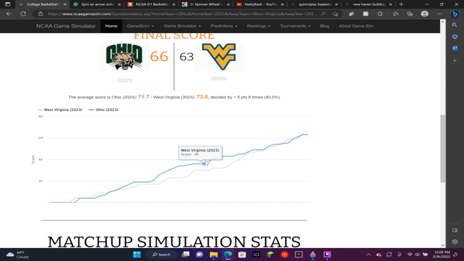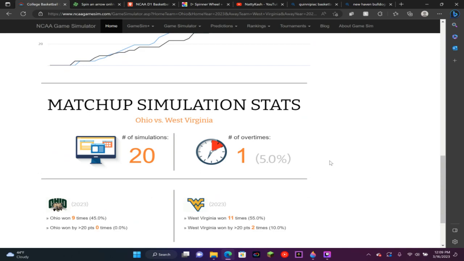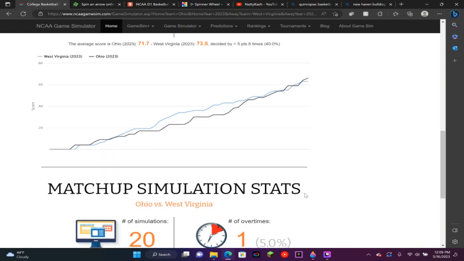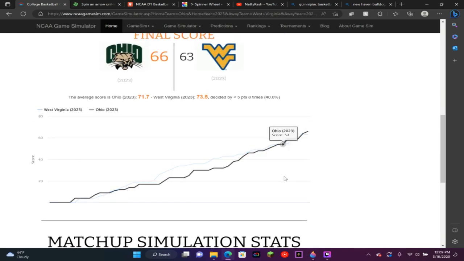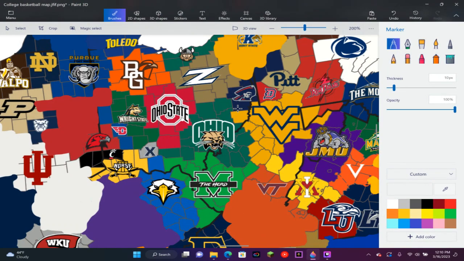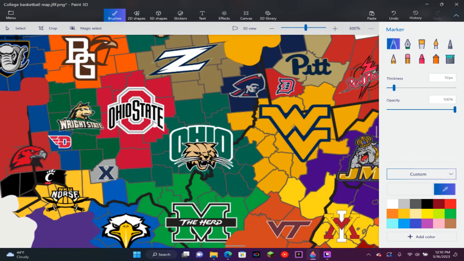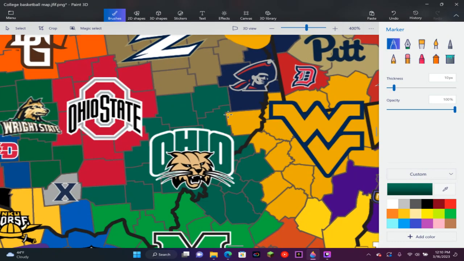And then they faltered quite a bit at the end as Ohio started getting on a run, and they win by 3. It was pretty much a split simulation, but Ohio will get the victory, and they will expand their empire to start off their reign to become imperialism winners. Congrats to Ohio. Apologies to West Virginia for going out after 1.